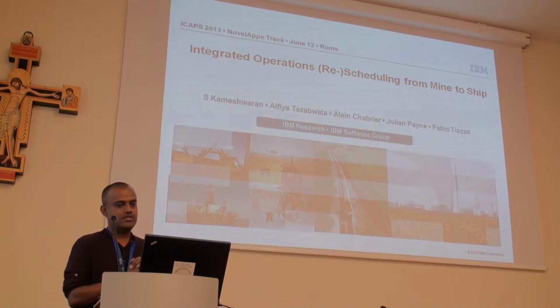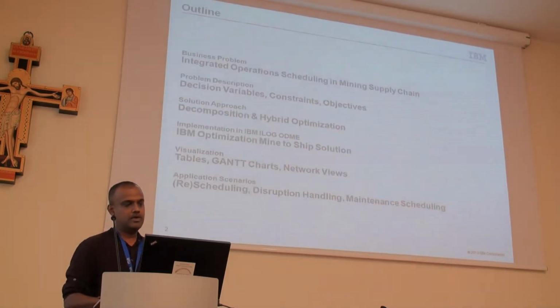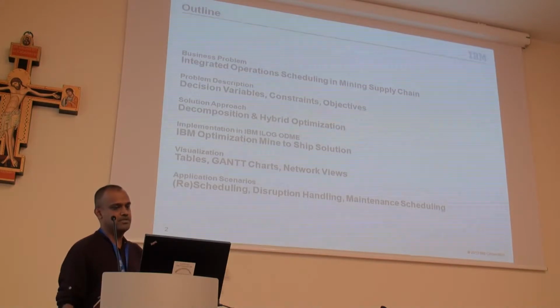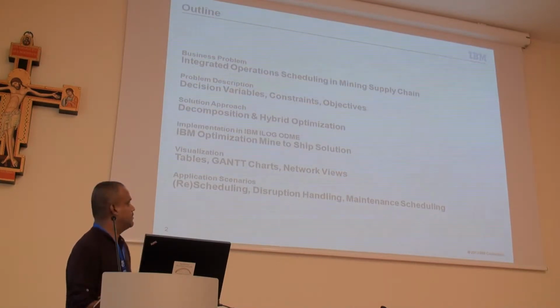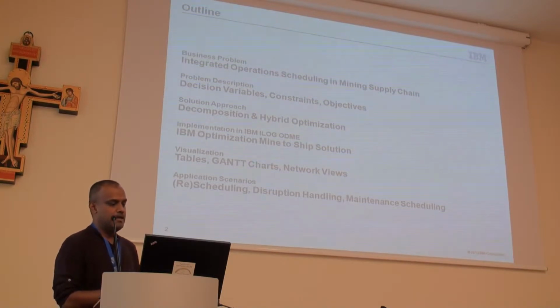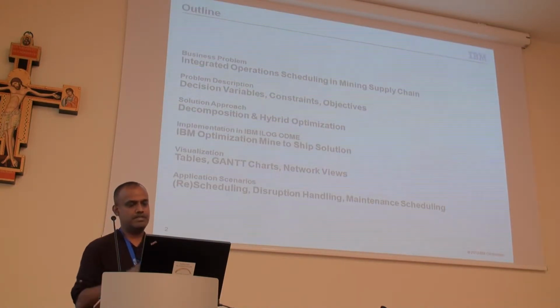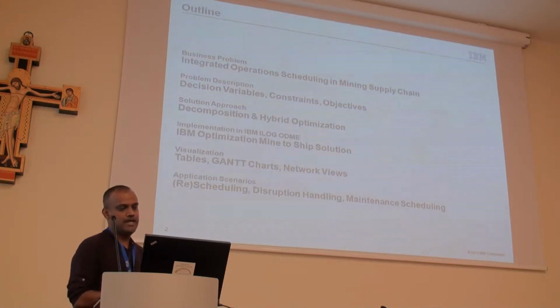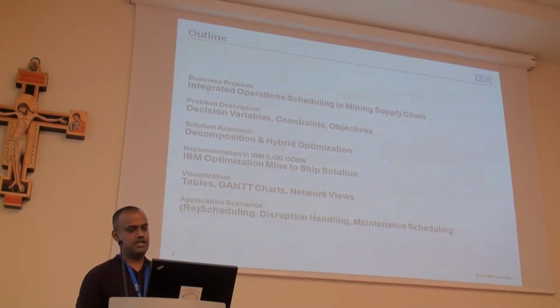Me and Alfia from IBM Research, and we have the IBM Software Group, ILOG Group, Alan, Julian, and Fabio from France and Spain. Okay, so I'm going to start with the business problem, what's happening there, then I'm going to formally describe the problem, and then the solution approach at a very high level, what we are doing there. And the last three parts, the implementation, visualization, and the application scenarios, I'll quickly browse through in a few minutes because we have a demo following this, where I can show more clearly what we have done with this specific asset.